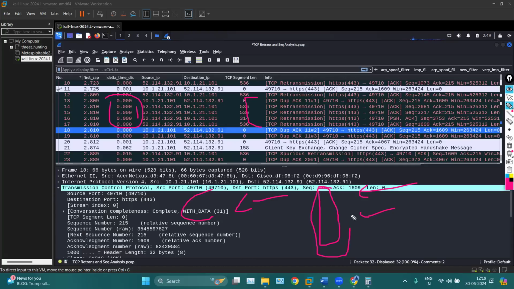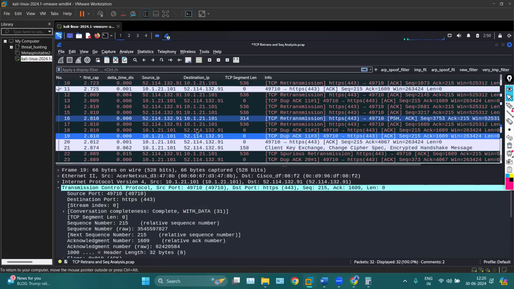But there's a problem somewhere in the middle, and the client is sending the duplicate packets again and again, which means the client cannot recognize these packets. Why would a client share duplicate packets with the server? Because the server is not acknowledging those packets, right? That is why it is sharing these packets again, which means the server is not acknowledging the packets in sequence. That can be the issue.